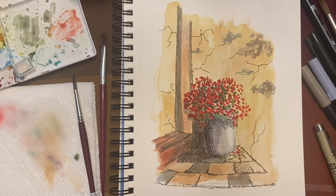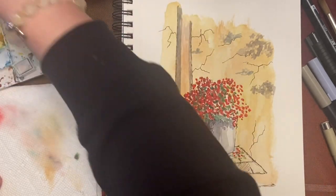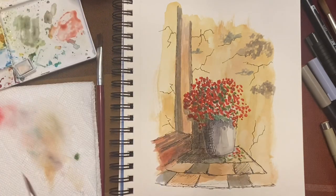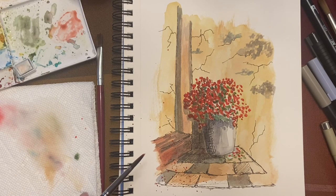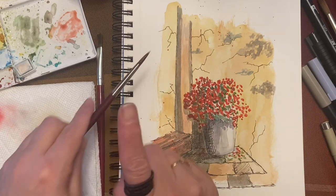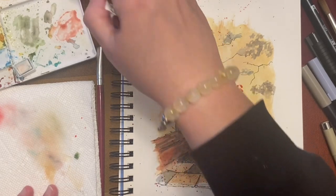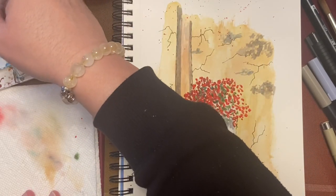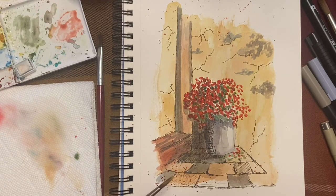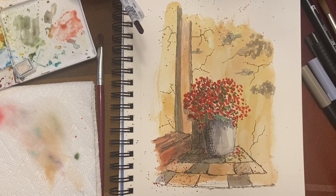And other than that, I'm gonna sprinkle some dots on here with the red that we used, or do a few little sprinkles here just to indicate that it comes out over here. I might do a couple up here just for fun, because I love the look of this. And I might even do a few yellow ones, or a few of the sienna. I feel like I'm gonna use the yellow for this. So again, just a few more over here, just to add a little something something. You don't wanna overdo it. But that is our finished work.